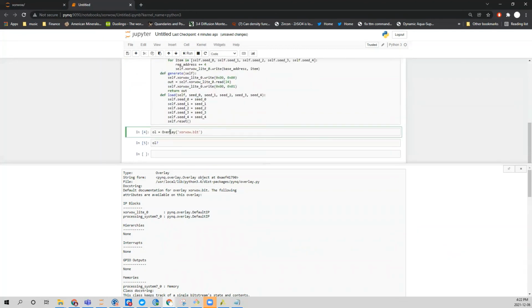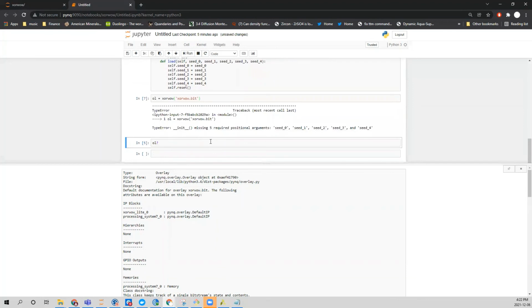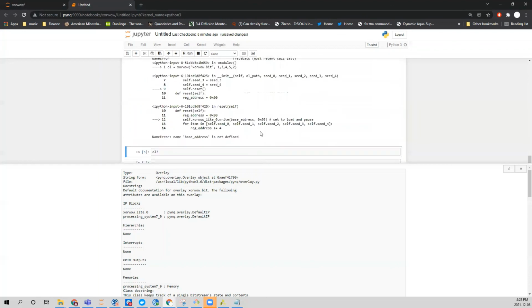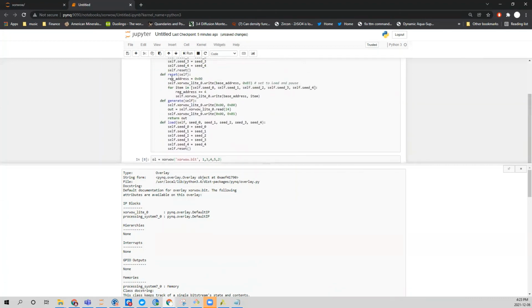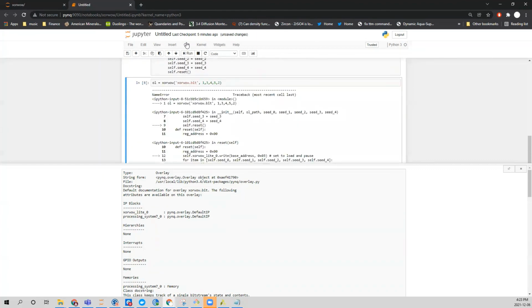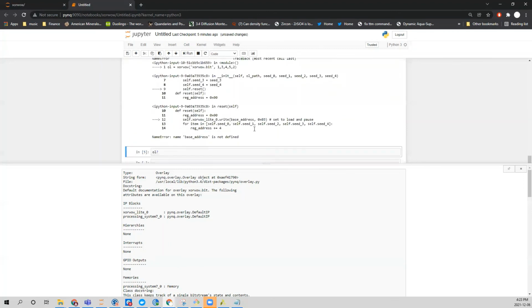Now, instead of the original overlay class, we're going to use this guy. And we are missing some arguments. So, okay, one thing with respect to the XOR wow is that you cannot pass 0 as seed, from what I remember. You have to pass something else. So I'll basically do that. And we got an error. Let's see, what is that error? Oh yeah, here I use the rec address, and elsewhere I use base address. I don't know why. One more time.